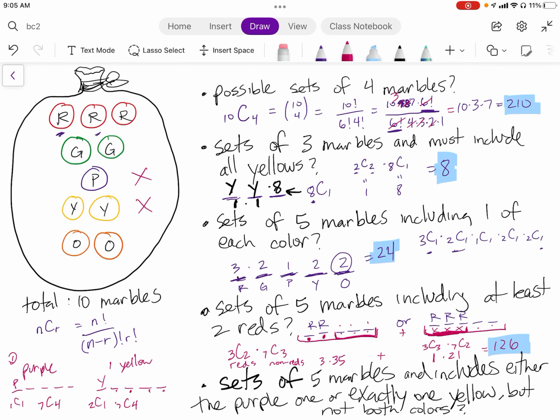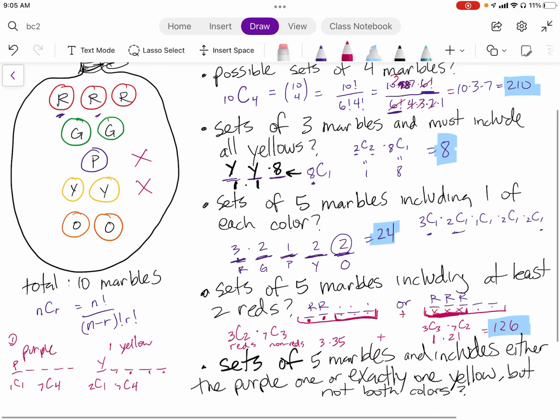I'm going to scroll a little since we don't need it now. This would be 1 times 35 plus 2 times 35, or you could just do 35 times 3, right? Same thing. 1 plus 2 is 3. No matter how you look at it, plug that in a calculator, you get 105. 105 different sets you could create under those stipulations that are given.